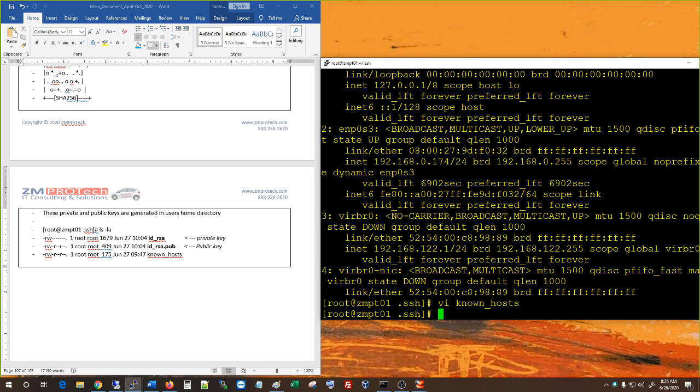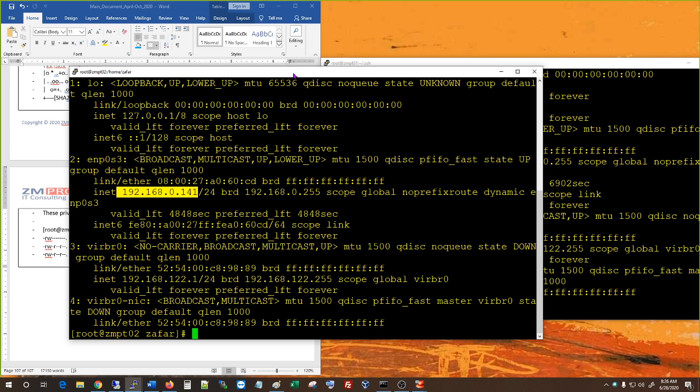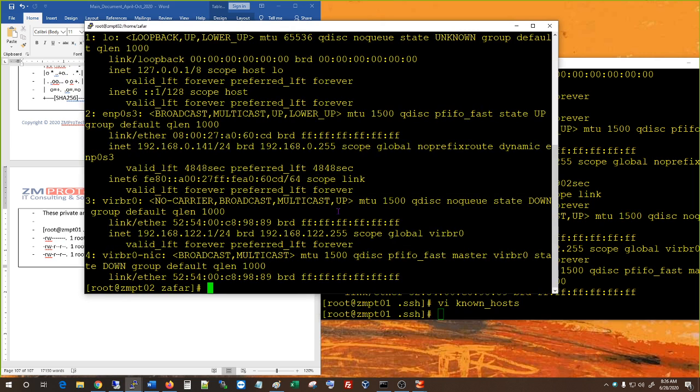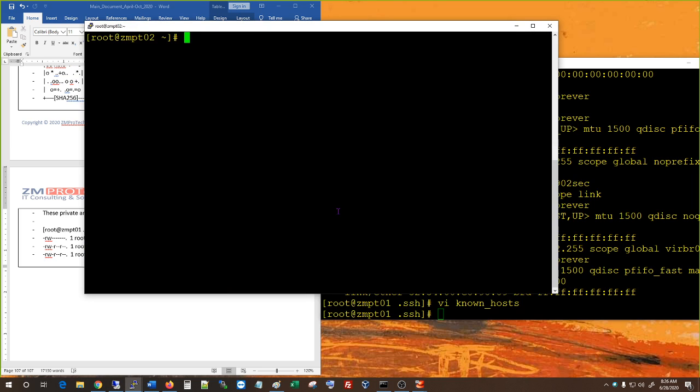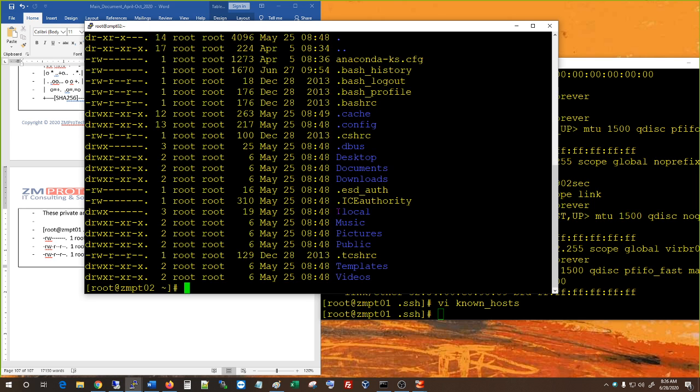So now what we're going to do is copy the IDs to the server we're going to connect to. We already made a connection here. This time we're going to do the passwordless connection. I'm going to do cd, clear, and ls -la, and here, do you see the folder that says .ssh?